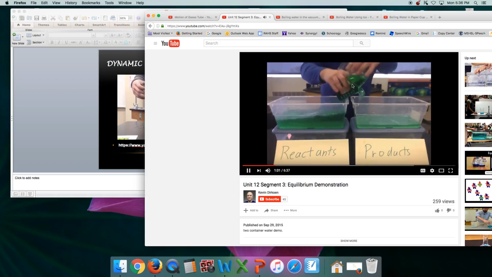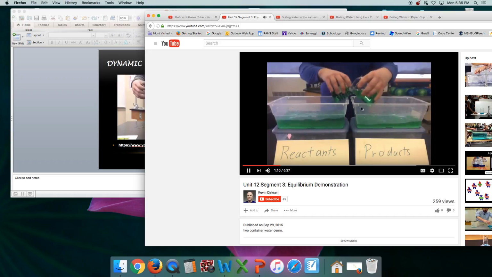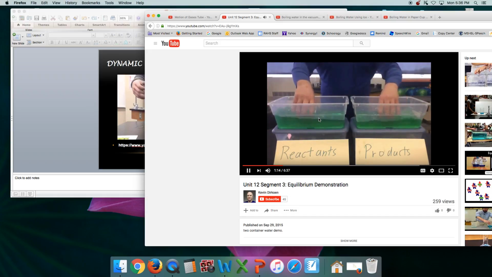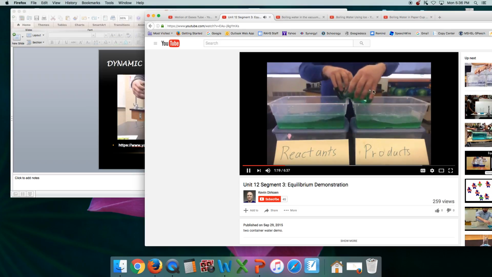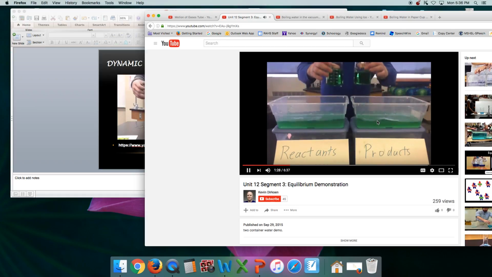Now it continues, so you see that after a while, I can start to put more from this direction and then more from this direction. This is still pretty much the same. But eventually you get to the point where almost the amount that is going this direction is the same amount that is going this direction. That is dynamic equilibrium. So if you watch now, we're at the point where these levels are not changing much anymore. The amount going from liquid to gas, if we think of vaporization, is the same as going from gas back to liquid. That is called dynamic equilibrium.